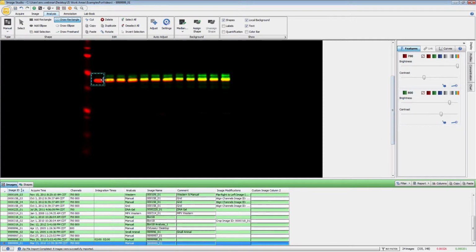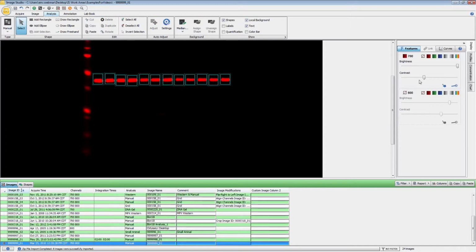Now, if I want to, like I said, you can copy and paste this box using the copy and paste functions, or we do have the option called Add Selection. So with this box being selected, if I click on Add Selection, all I have to do is click and it will paste a copy of that box wherever I click. And again, if I need to move or resize the box at all, I do have to go back to the select mode. And from there, I can then position the box, or if I need to resize it, I do have to go to single color to be able to resize these boxes.